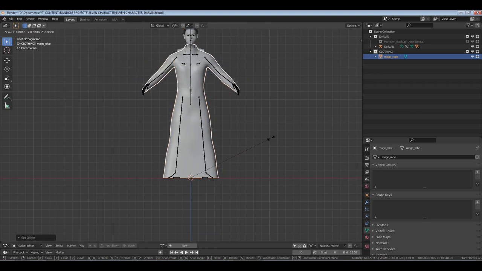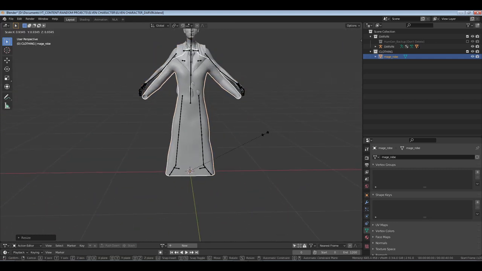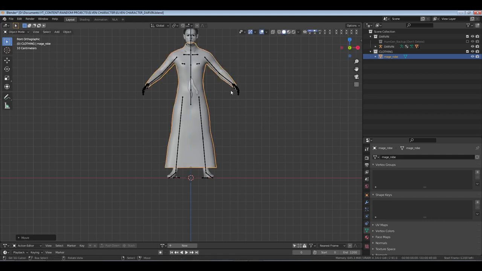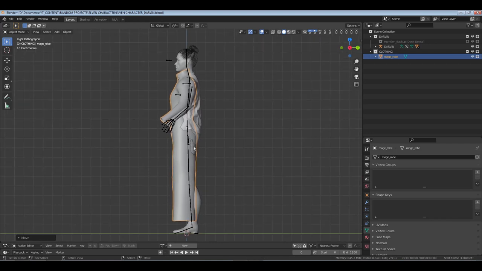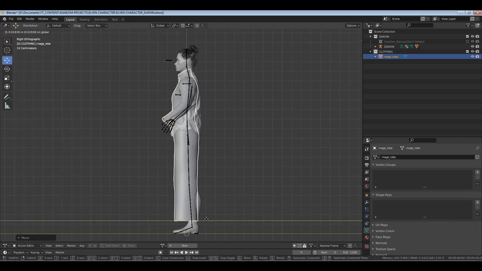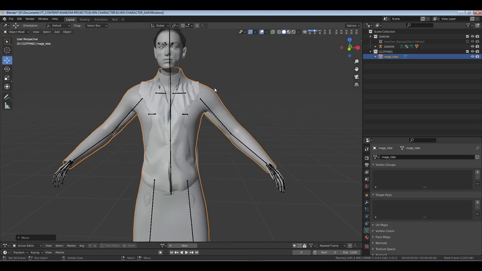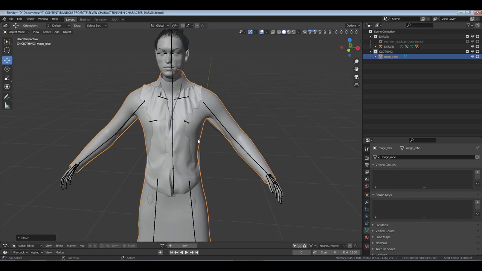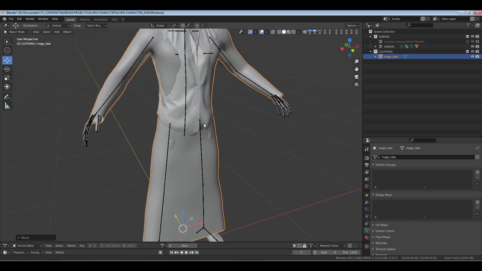All right. Okay, so since this is very large compared to the model, I'm gonna get rid of his sleeves, but I like the fact that that neck is there. All right, so yep. Okay, now so the sleeves are going away. I'm not gonna keep those. These are going away. Okay, he's not gonna have those, but I do want him to have the neck part, and down the middle will be open. So this will go all the way down, but I'm gonna open it down the middle.